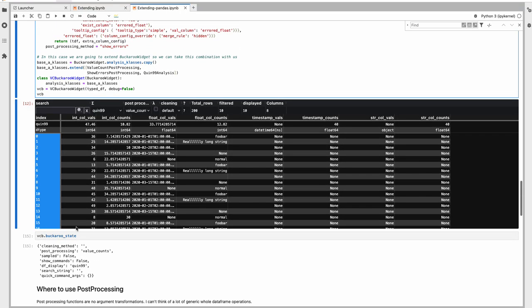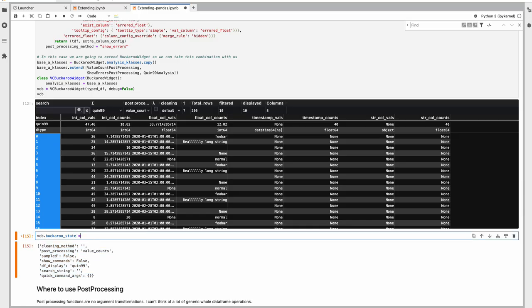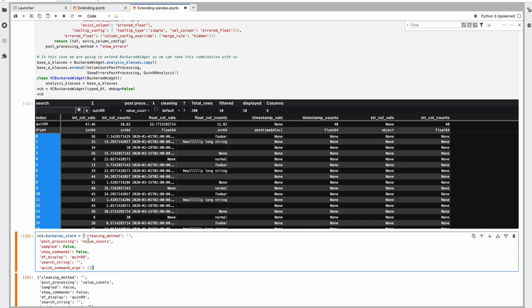So as an example, I'll just turn off, I forget how I turn this off. Well, we're in Quinn 99 now, and if I just change this to main, so we're setting vcb.buckaroo state.